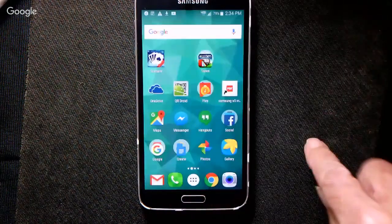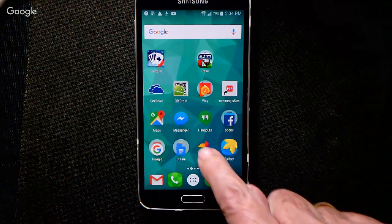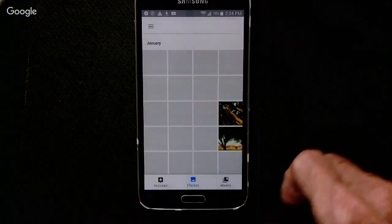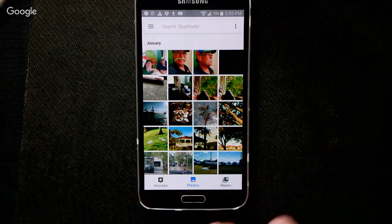Now let's prove that it's there. And I don't use Gallery, I use Google Photos. Is this making anyone else hungry? Lobster. And it's not there. I know why. This leads me to the next tip.